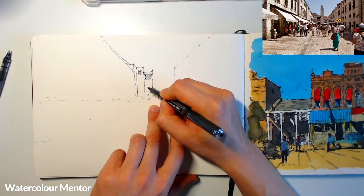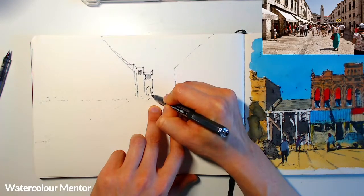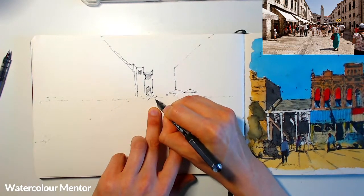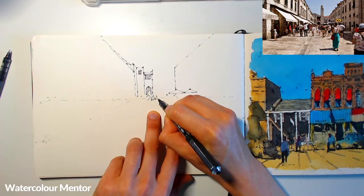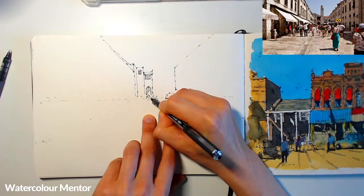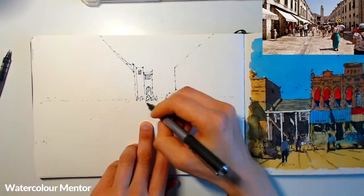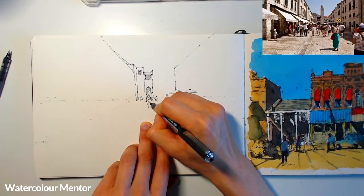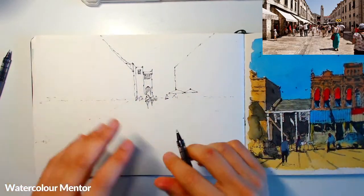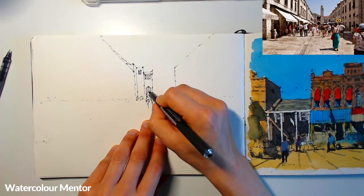So continuing on, pop in this little arch. And you've got obviously these figures and things, so I'm going to start popping in maybe a little indication of their bodies as well, just a little torso for these ones too. And that couple here as well, just really don't need much detail in that area. A couple of legs here in the background. Probably leave the legs for the other ones till later. Just want to make sure I can get some other figures here in the foreground that overlap.